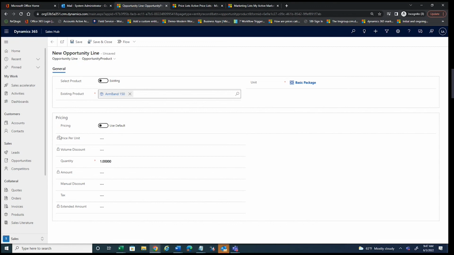You also notice that once it says to use the default, this field is locked, so it doesn't allow the user to make any adjustments to it. This field, pricing override or not, can be limited to particular users to allow them to change this. So we can use what's called field level security and only allow certain users to have access, if that's something that's needed within your system.